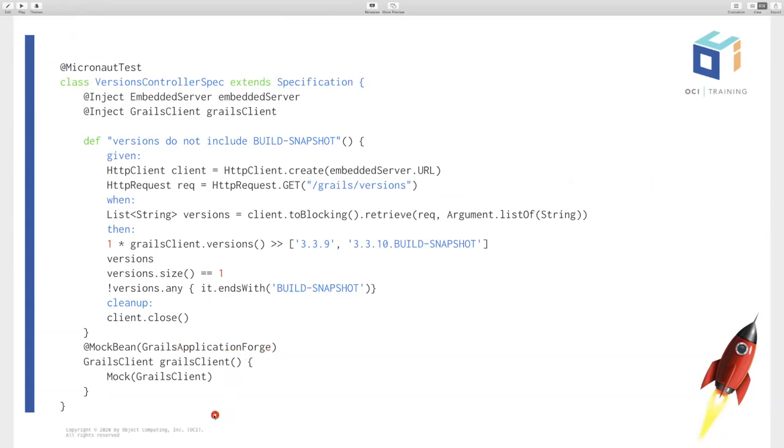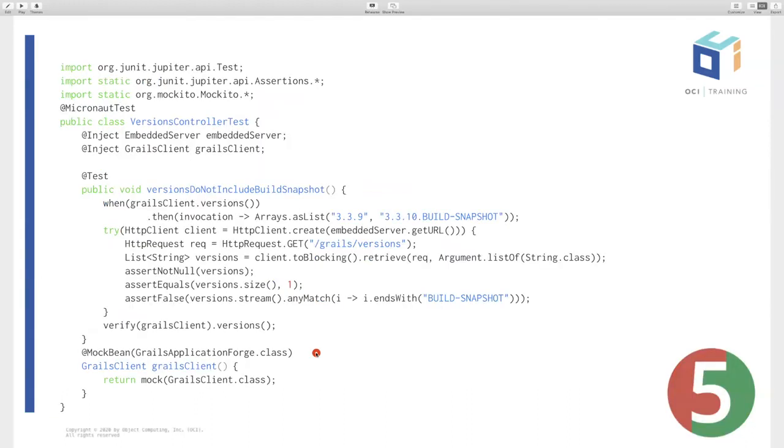the Grace Application Forge. And here, this is Spock, the way that Spock defines interactions. So this test needs that this method is called at least once. Actually, it's called one time, and when it is called, it is going to return this list. So basically what I am saying is that when we try to call the method versions in the Grace client, it is returning this thing, and we are testing that we are calling it once. This is one really nice way, where Micronaut test and MockBean is a really nice option.